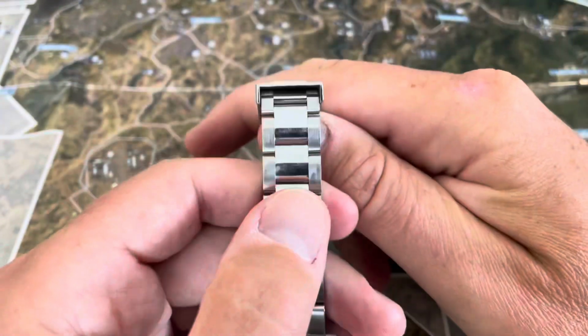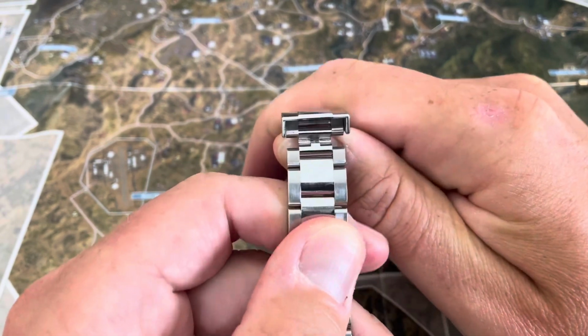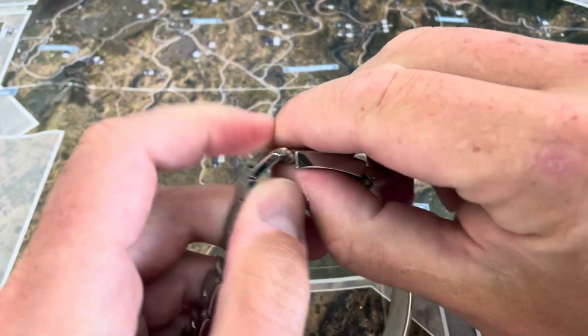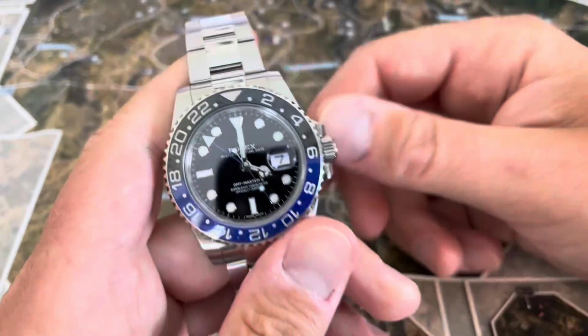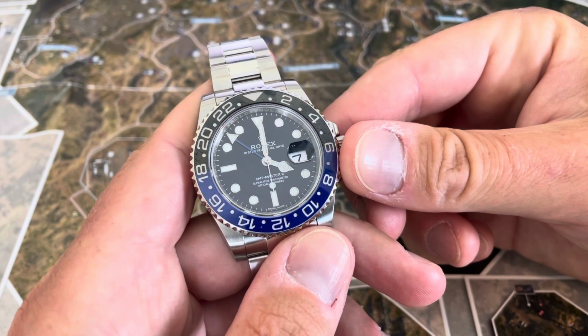Definitely starting to ramble here, but there it is. Once again, it's right back to normal, repaired for free. Basically, I saved what, $60, $68, something like that. And it's nice to have it back exactly how it's supposed to be. What a great piece this is. And that's just about going to wrap it up, although you gotta give credit where credit's due.